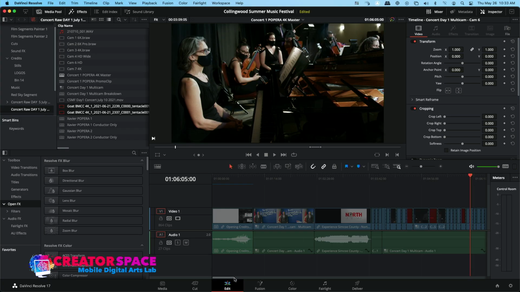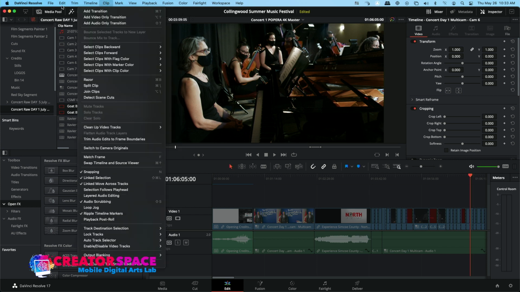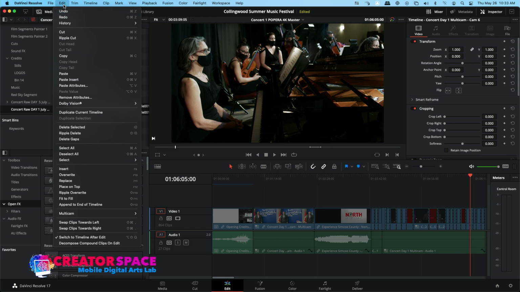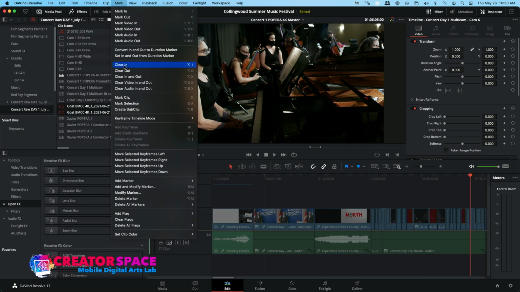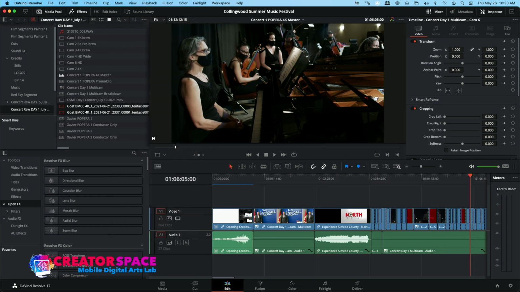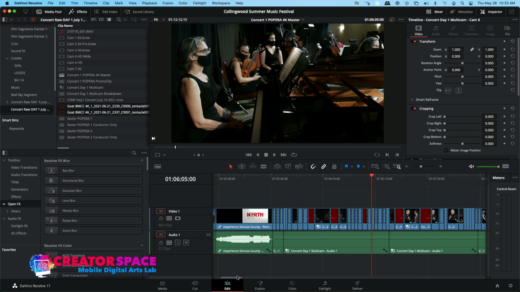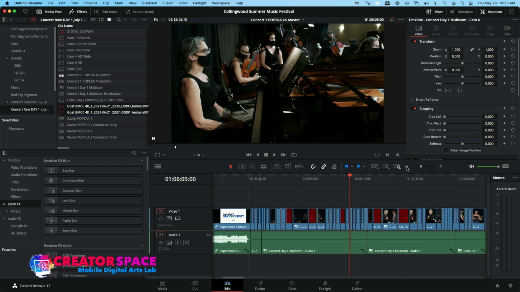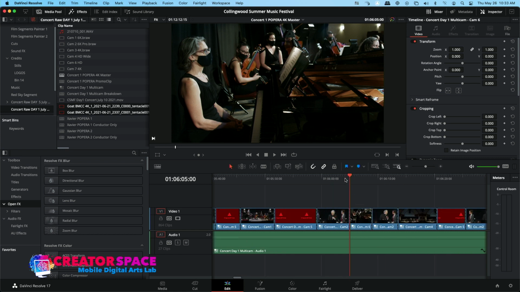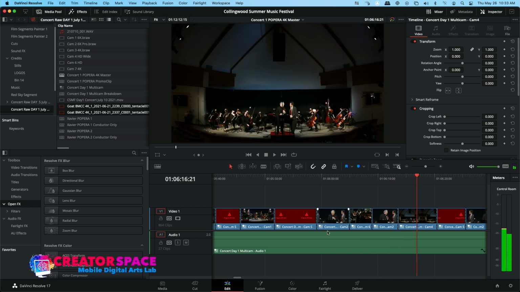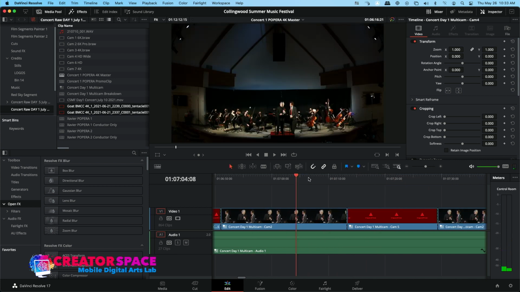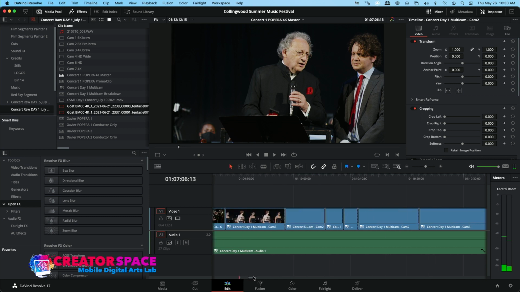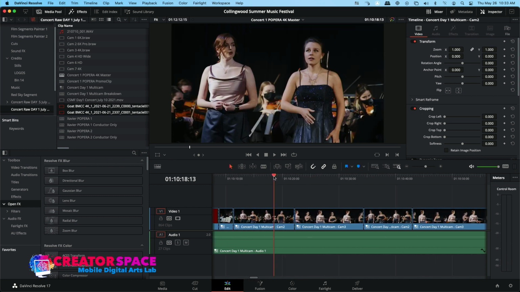Okay, so here's the actual sequence now. Here's my sequence, and I'm just going to clear the in, clear the out. I just wanted to rebuild this a bit, and I think one of the camera angles is missing on me here, but that's not a worry. You can see here, this is basically it. It's all the different camera angles. As you go from one to the next, you can see all the different camera angles. And this is what we're deciding, is how do we make all these different camera angles work, right? So here we go. Let's look at this one.